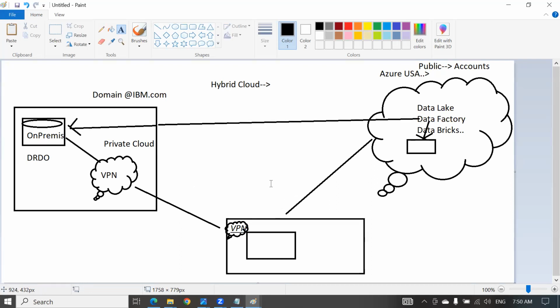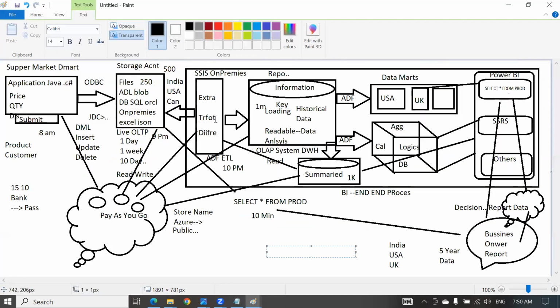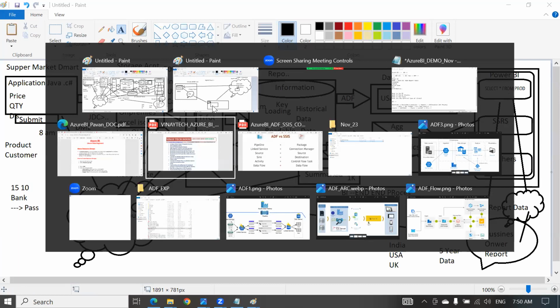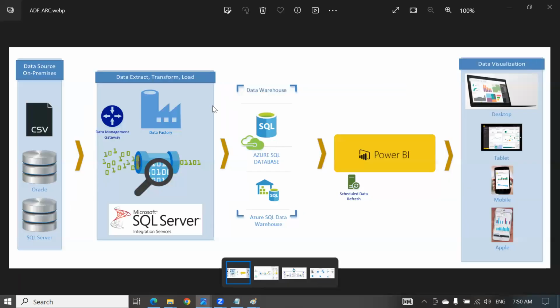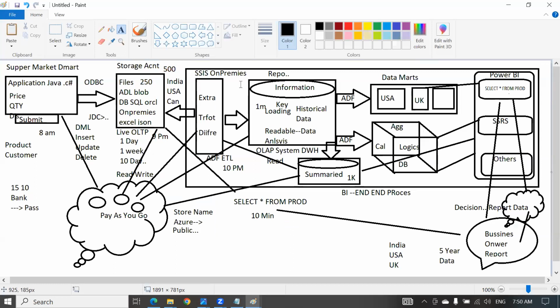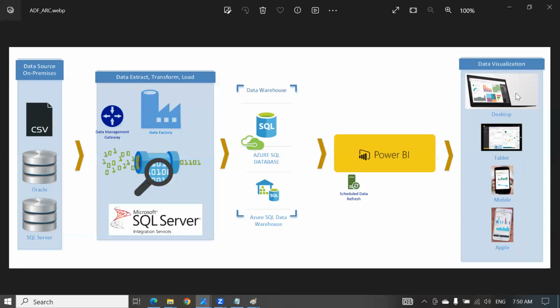Okay, these are the three types of clouds. We're going to discuss them again. Don't worry, these are the services we are going to discuss again practically. Whatever I displayed, you're going to see practically. So, see, this is your high level picture. Business people don't understand what is happening in the background. They don't know what a data mart is, they don't know data warehouse, ETL tool, they don't know how to connect, they don't know the process. So that is why we show them a high level picture. This is your high level picture.